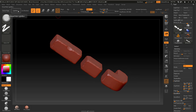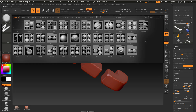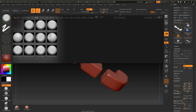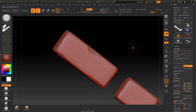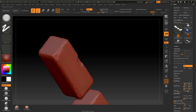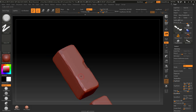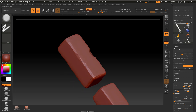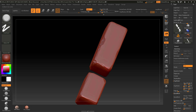The second brush I found very useful for rocks and hard surface bricks — anything with an organic hard surface shape — is found if you click on LightBox and go to Brushes. There are a lot of brushes there that aren't in the main brush palette, and one very useful one is in Trim, called Trim Smooth Border. This takes the normal directions of the polys you select and makes them very flat and cuts in nicely, so as you tap while modeling it creates a very nice organic rock shape, giving you really nice crumbly-looking results.